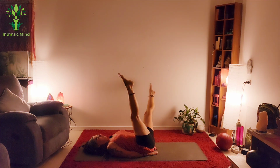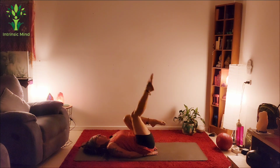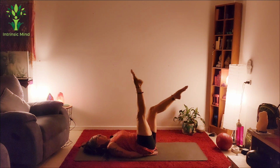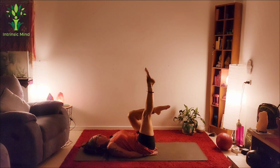Work. And remember spine length and neck length. You can drop the foot to the ground, bring the other knee to chest, or keep it up. And we're going to go out for that double pulse. Inhale, exhale. Good, back in. Exhale. Beautiful.